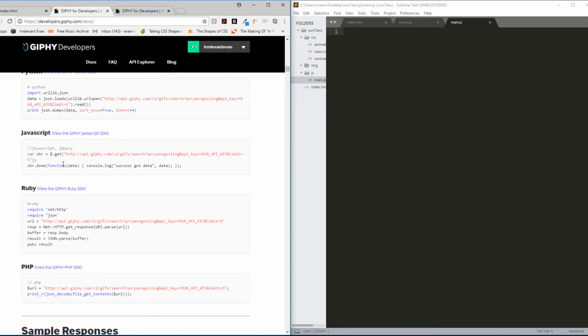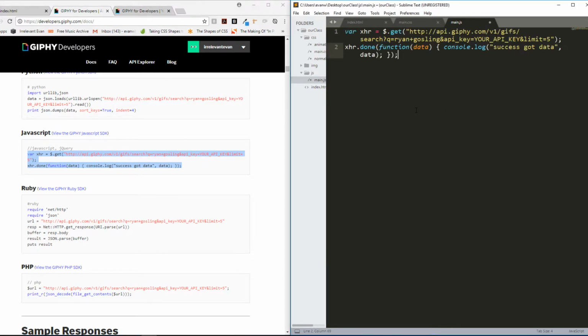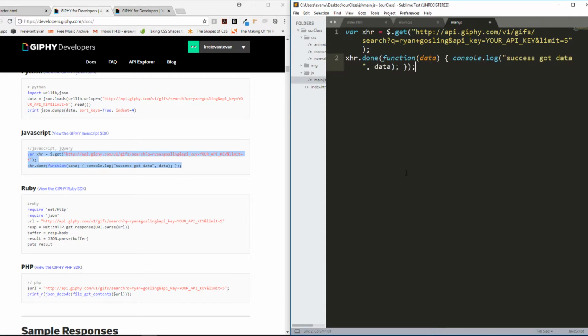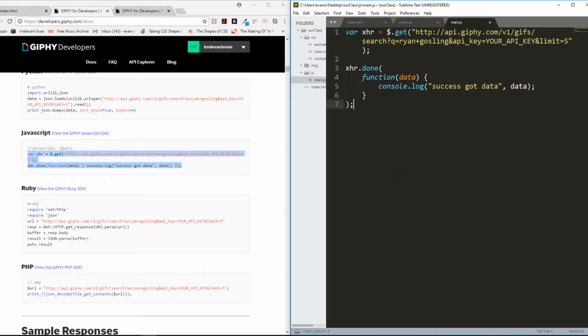Okay? This code sample is JavaScript. So I'm just going to copy this and actually paste it into my project's main.js file. And first thing I'm going to do for my own sake is I'm going to clean it up a little bit.